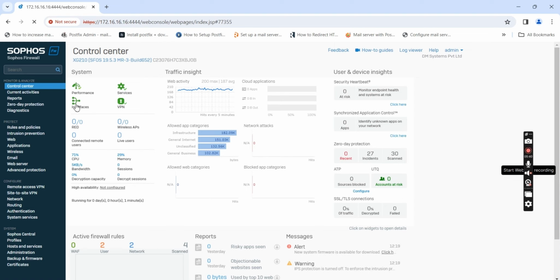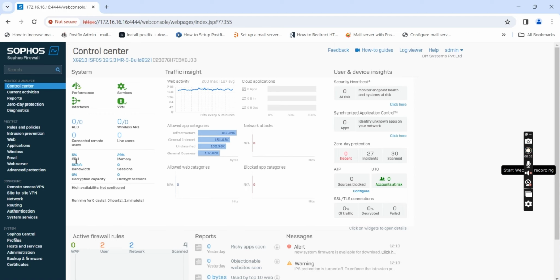The interface option is also showing green, and the VPN too. Below that there is an option like red device. Right now I don't have any red device, so it shows 0. There is also a wireless AP option which is showing 0, because I don't have any Sophos wireless APs.